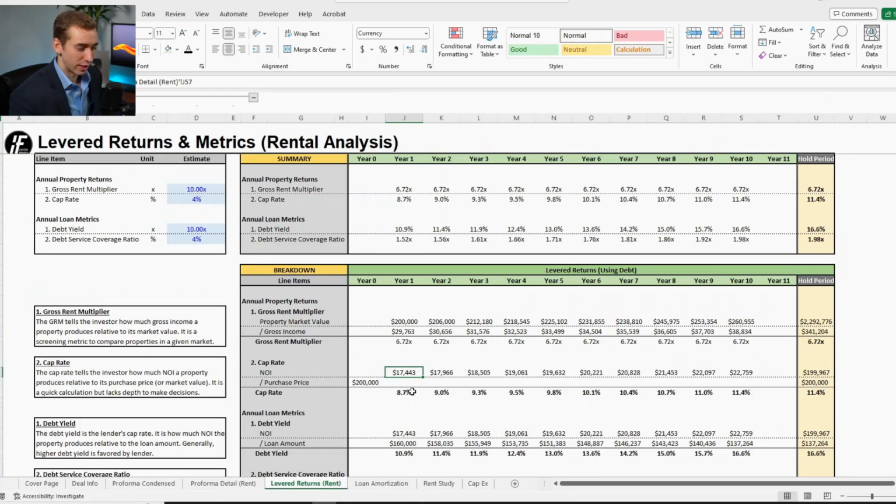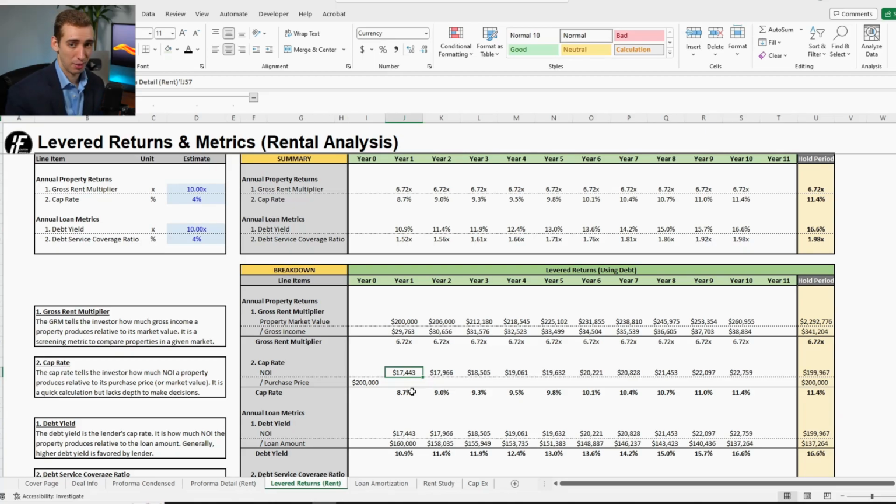How do you determine a good cap rate versus a bad cap rate? This is where a lot of people get very, very confused. And the reason is because there are multiple ways to analyze a cap rate. If you are a buyer, perhaps looking at two different investments that have the same purchase price, then all things equal, you would want a cap rate that is higher. So you want the highest cap rate possible. Why?